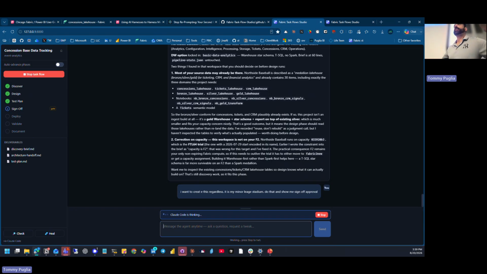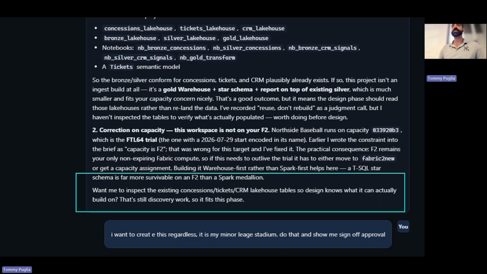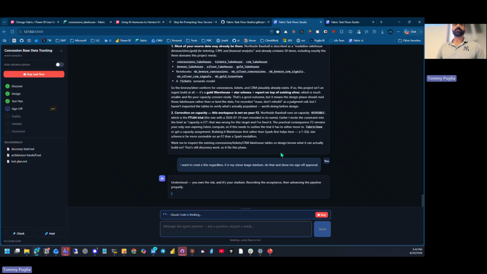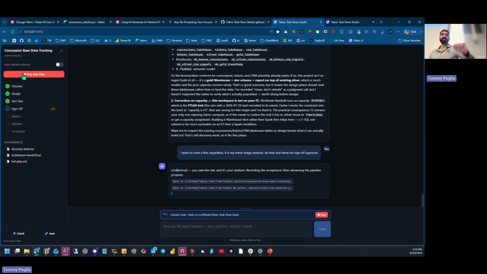Now, what's really neat about this is because I'm connected to the workspace, it's not just randomly creating things willy-nilly. The last thing here I think is the most important: is saying, do you want me to actually inspect the lake house that's in that workspace? So we can actually retrieve data from Fabric here, not just necessarily creating everything. And what we're seeing is it's going to ask me for sign off, which I'll be able to sign off on the left-hand side, or when it shows me the sign off again, which will then take us to deploy.